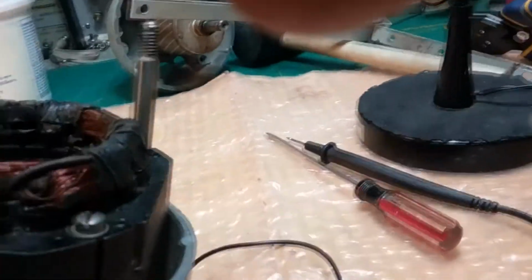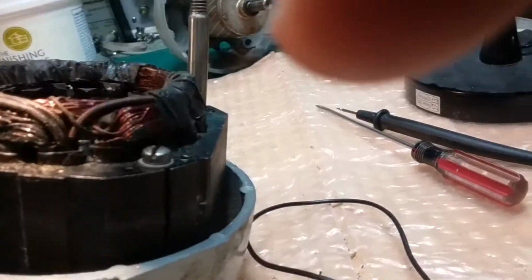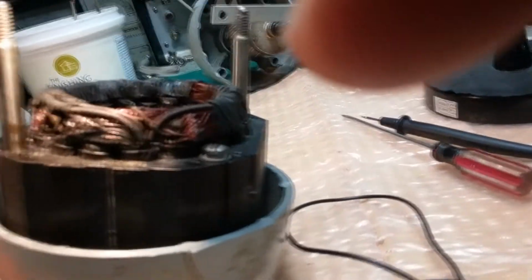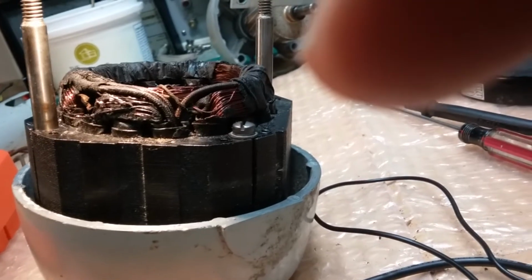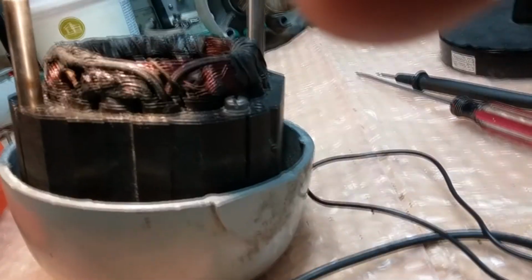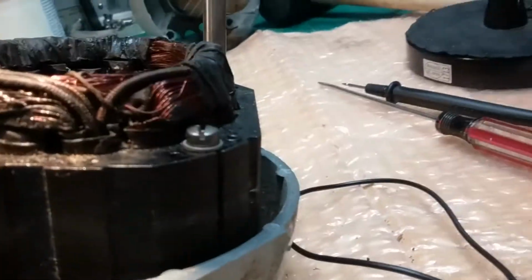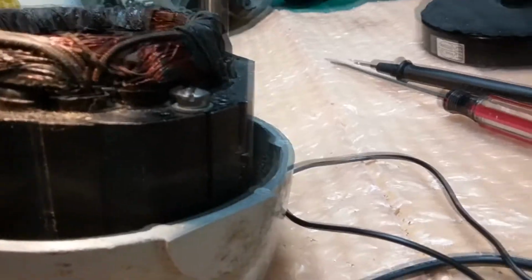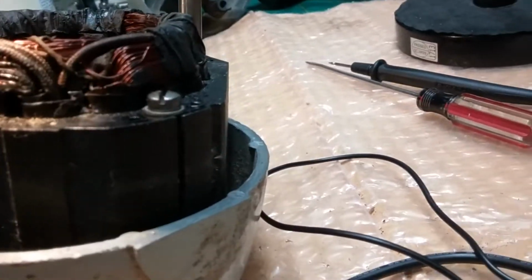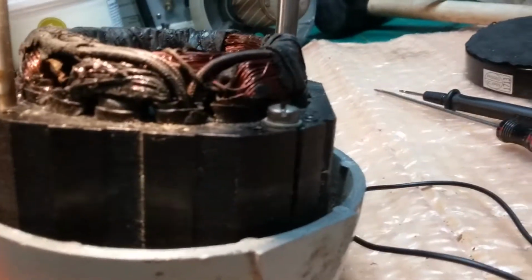Unfortunately, there's nothing that can be done. It takes a factory pretty much and the right equipment to rewind these. It's not something that most people even try to think of doing. You've got to have the right tools. It's not something we can do. Like I said, I only know one guy that does it. There are a couple, but I know of one that does it. It's highly recommended, and he's booked all of the time. But he gets $250 a stator plus shipping.